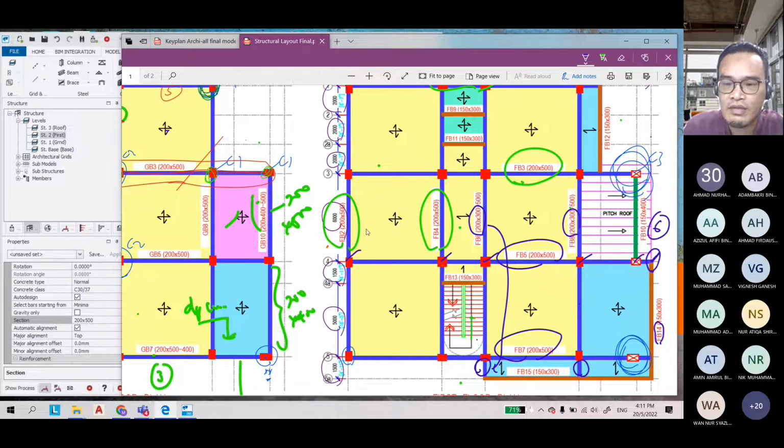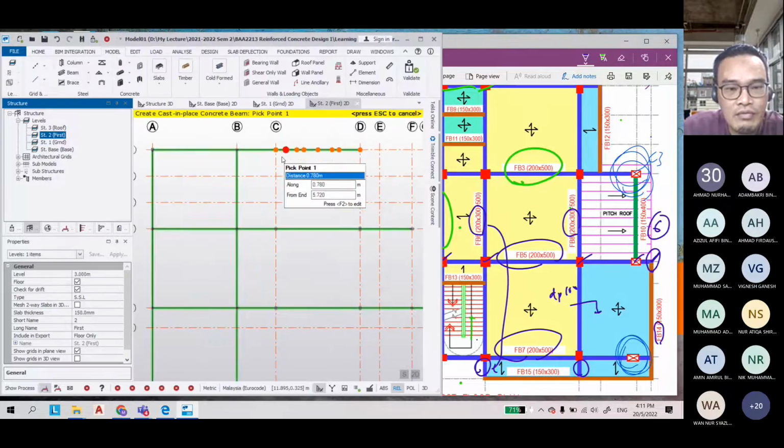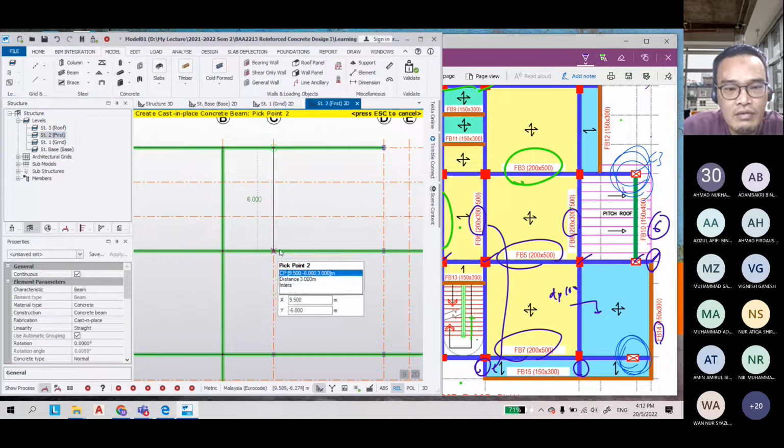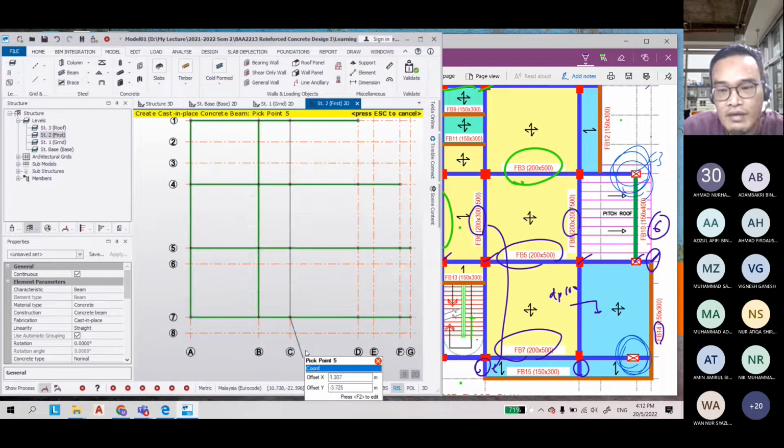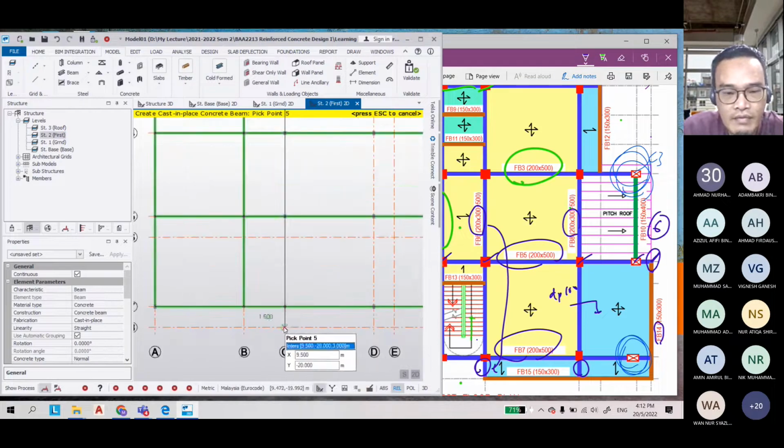But the drop is only 100, right? The drop is only 100. Okay, drop only 100. But it's okay. Okay. 1, 2, 3, 4, and 5.